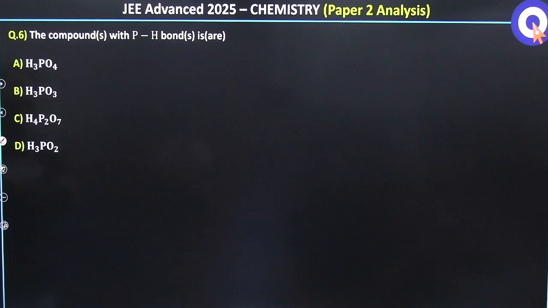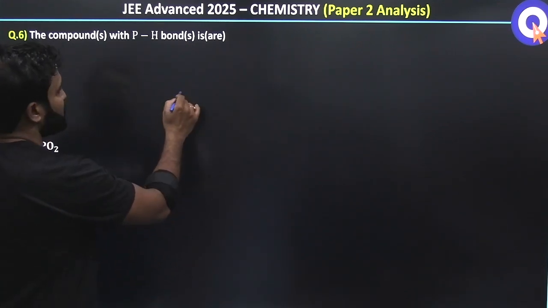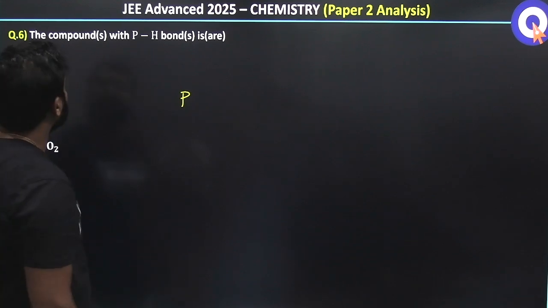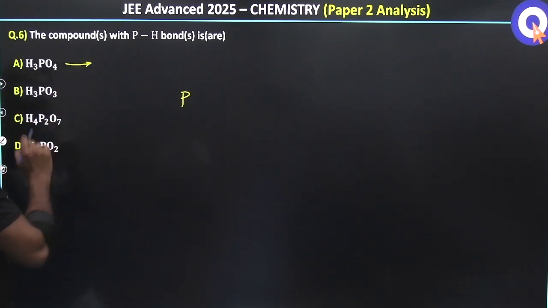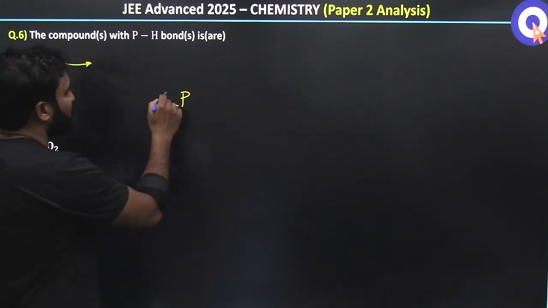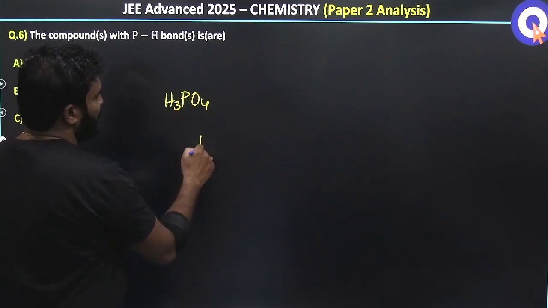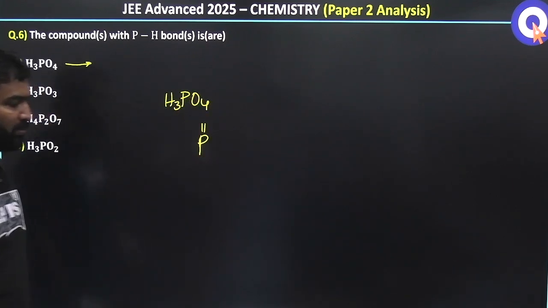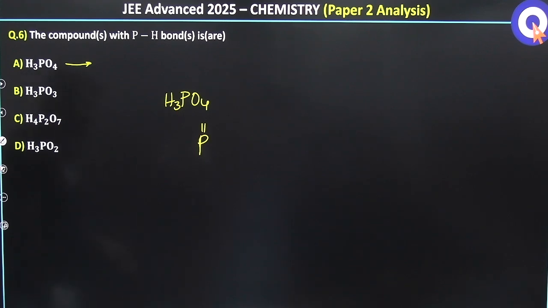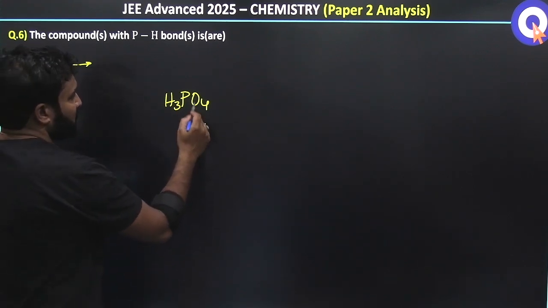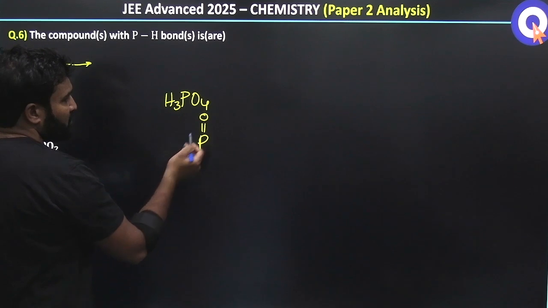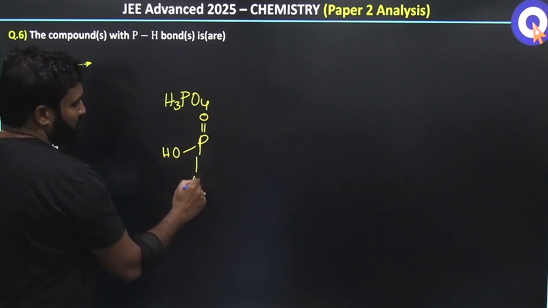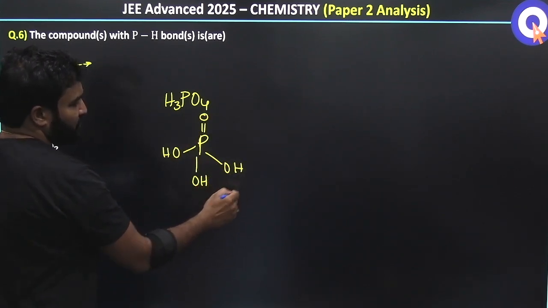Right? Next, this is also a very simple question. So what is it asking? It is asking us to find out the number of P-H bonds. So simply we have to write the P-H bonds. If you write the structure of phosphoric acid, H3PO4, we need to have clarity that phosphorus will not extend its covalency more than 5. So make sure that it should have only 5 bonds. Every time we will write P double bond O, and still how many are there? OH, OH, and the rest all hydrogens and oxygens we will write in the form of OH.